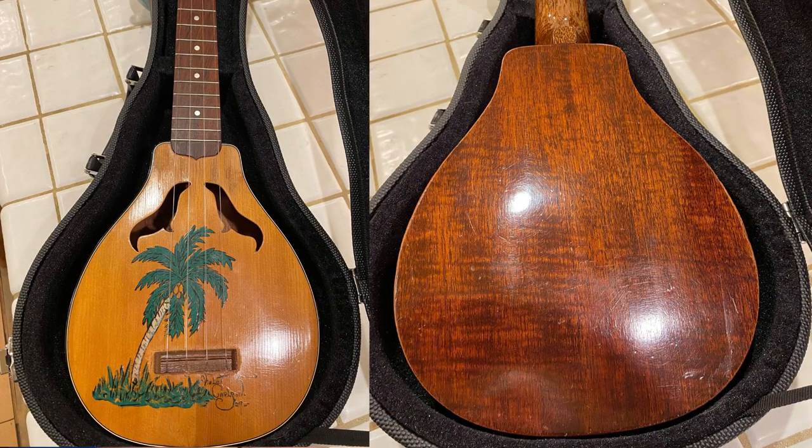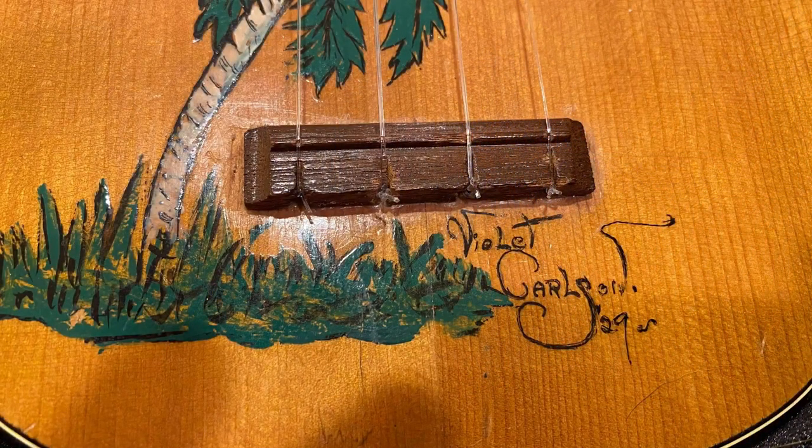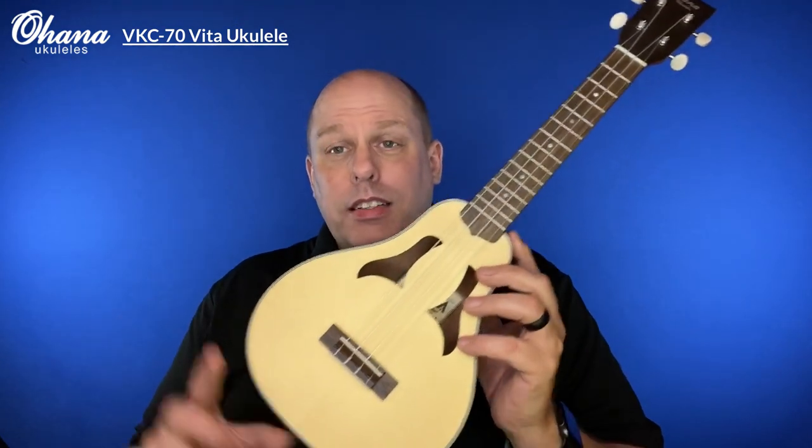You can see that Pete's is decorated with a palm tree on it, but you can see the shape and how it's very similar to this Ohana, with the difference being age and that one is solid wood, while this one has less defined seal holes. There were a whole line of instruments that shared this shape, sort of mandolin-like. It was named after the Vitaphone projector, a state-of-the-art projector that allowed a movie to be shown synced with sound - not voices, just sound. That connected the Vita ukuleles back to the Vitaphone projector, which was owned by the owner of the Harmony Instrument Company.